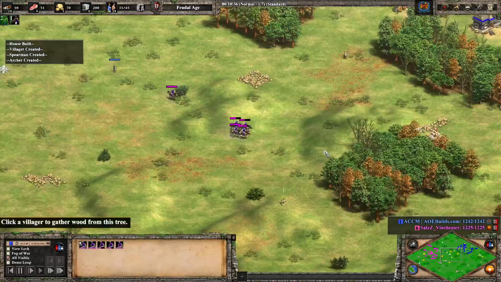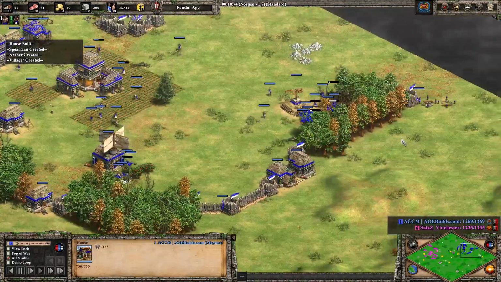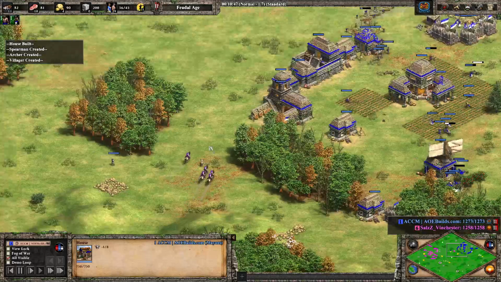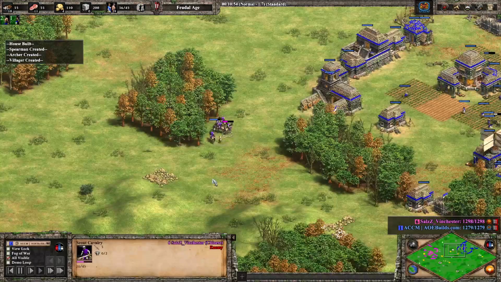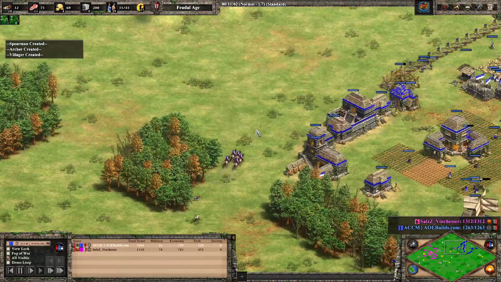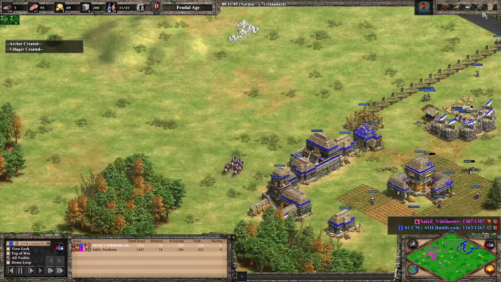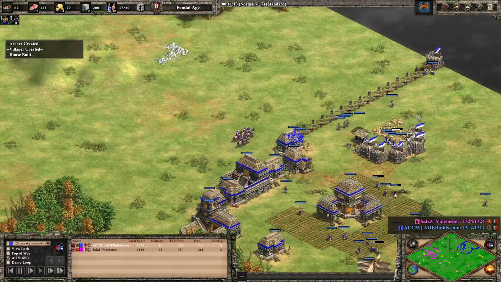Takes quite a bit of damage, but I think overall that was a good trade, because he did have 5 units versus 3. But I think in an even unit count trade, generally the man-at-arms will come off better. And same with spears, but if you're running into twice as many units as you've got, it's not going to go so well.